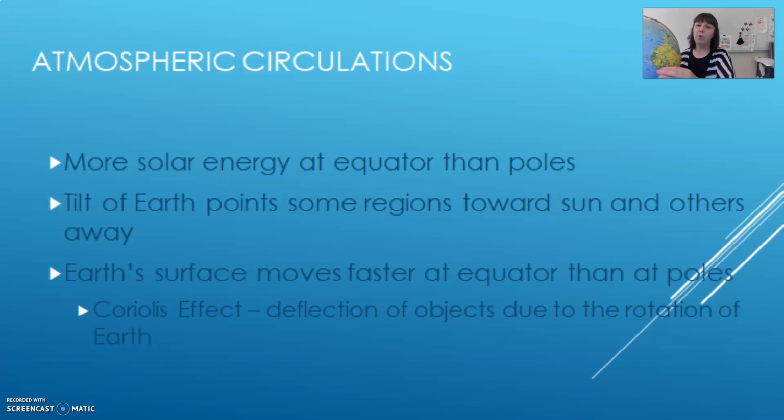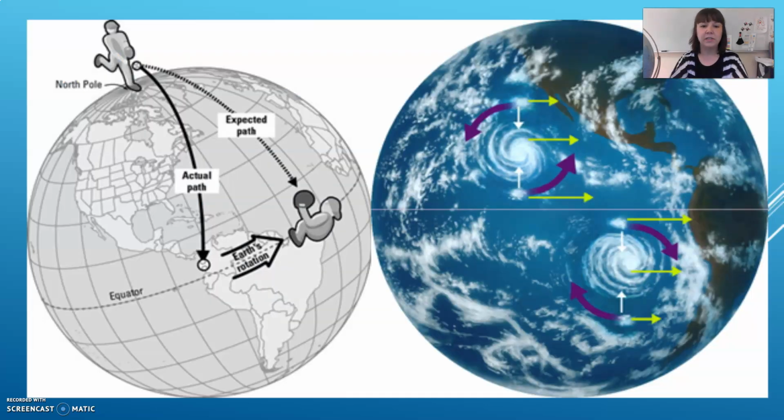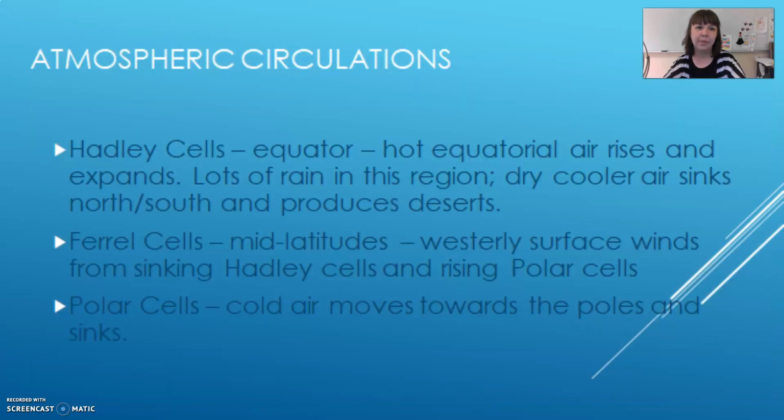Where the Earth is pointed towards the sun, you get a lot of direct sunlight hitting it. Up towards the North and South Pole, it gets a lot more indirect. And as the world turns, you also get a rotation of those air masses called the Coriolis effect. So here's an idea of what the Coriolis effect would be like. Let's say that we could throw something from the top to the bottom, but as we're doing that, the world is turning. So we get that spin, and that spin is responsible for the swirling of major hurricanes, okay?